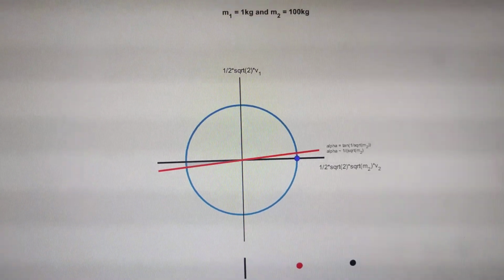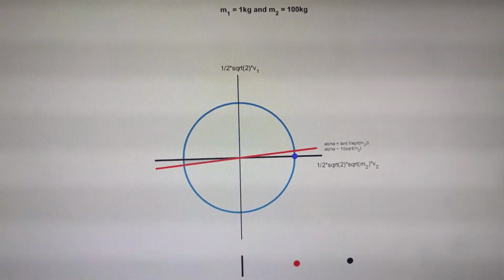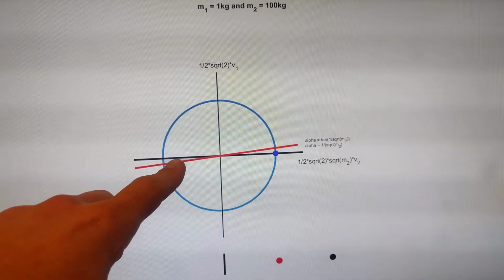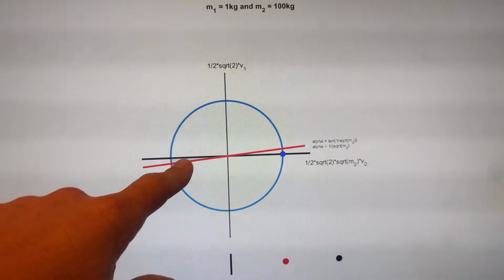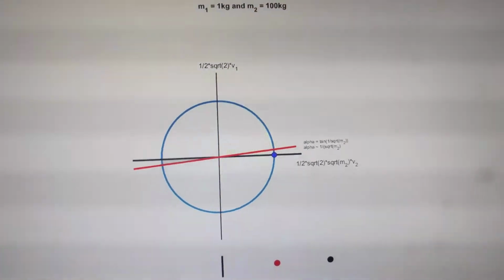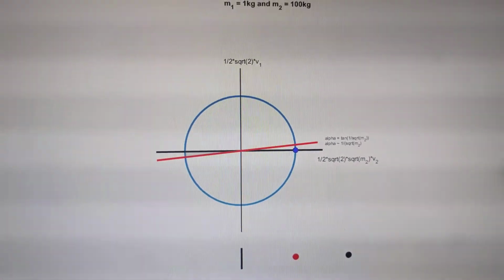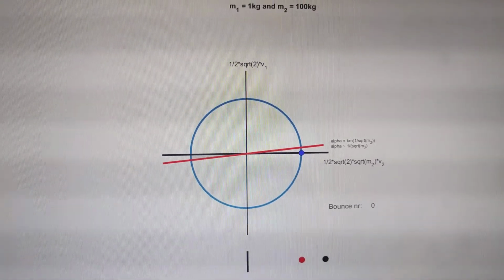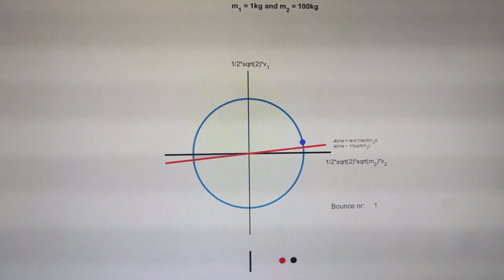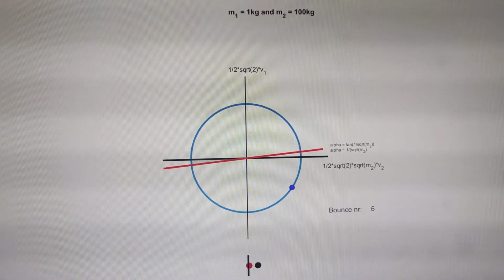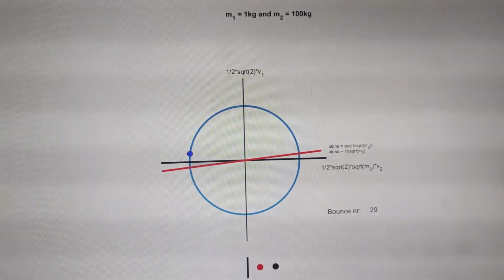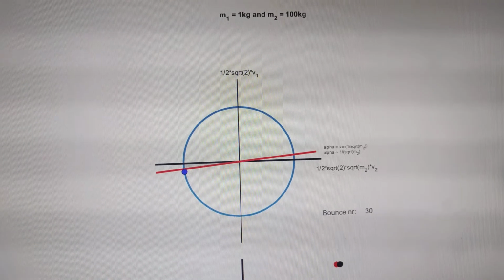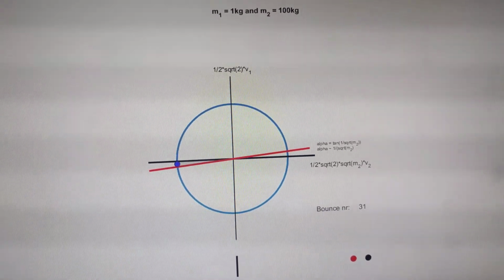Here we set the mass ratio to 100, and so this area where you need to be in for the last bounce is smaller, and you will also see that it influences the way the collisions occur. So here we have the first mirroring around the red axis, black axis, red axis, and so on, until we have arrived in that gray zone where we had the last bounce. Right there. Cool.